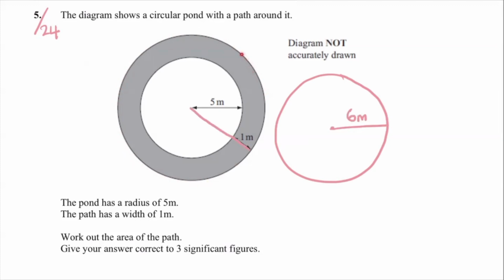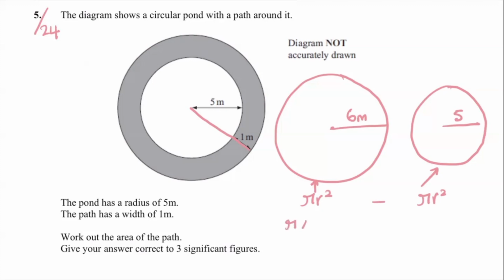Now, this very large circle has kind of had a hole punched out of it. So imagine this being just punched out and creating a hole. So this smaller circle with a radius of 5 is punched out. So we want the area, which is pi r squared, of this, take away the area, pi r squared, of this. Now, again, if you are taking your exam in 25, 26, 27, these formulas are on the formula sheet, so you are able to use them.